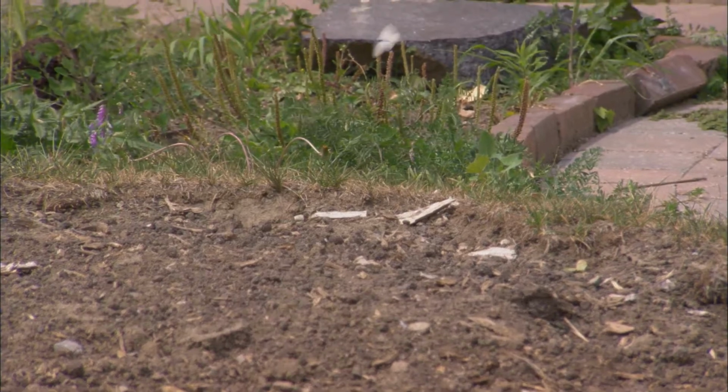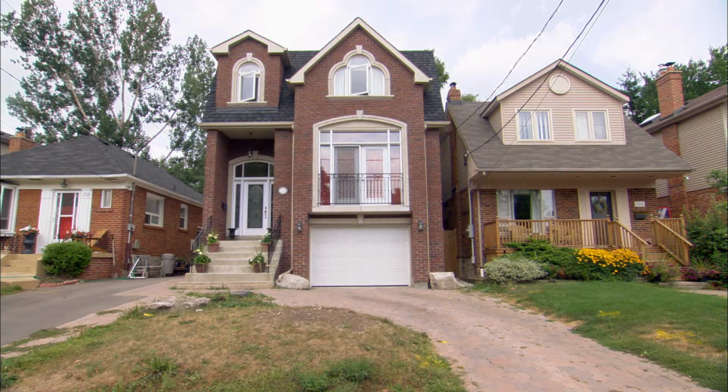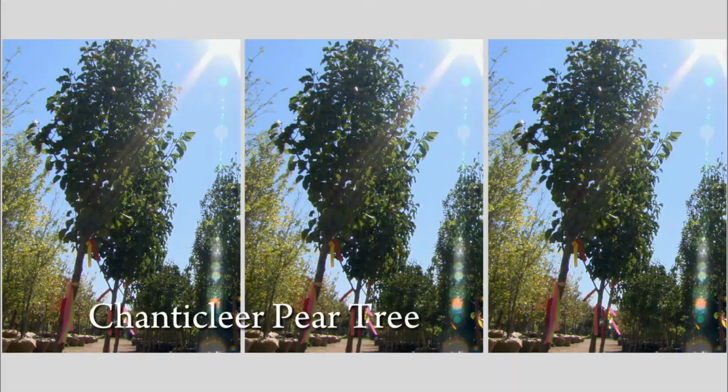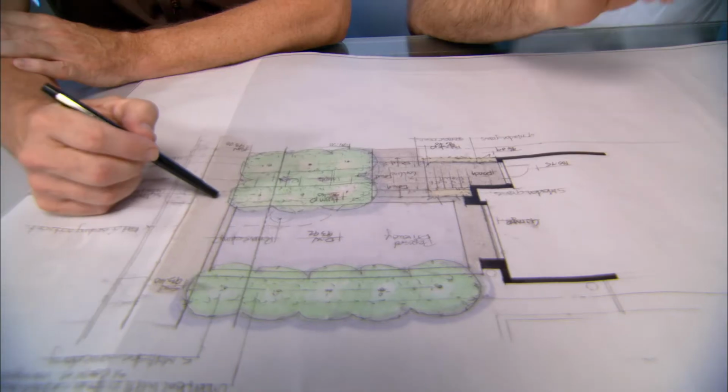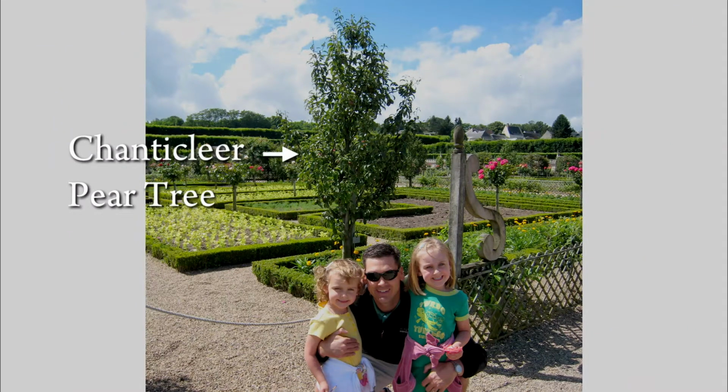Usually, the gardens look like hell on these infill homes. It's such a big brick house to begin with. We need to just soften it up with some more greenery, really. Because a lot of infill houses are going up in this area, this one is going to show what you can actually do with a garden on an infill house. So the trees we're proposing are the Chanticleer ornamental pear. I've spoken to Nadia about them. They're the only ones she wants. Well, you can't ever get them because they're really popular.